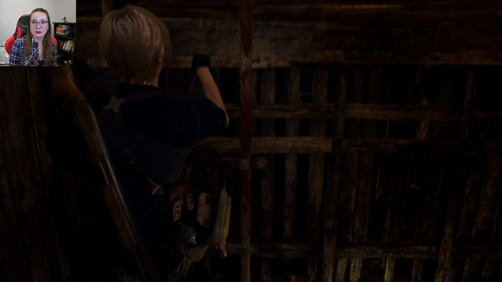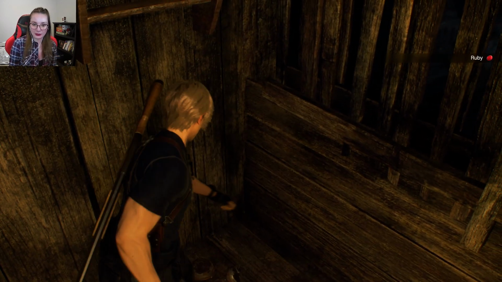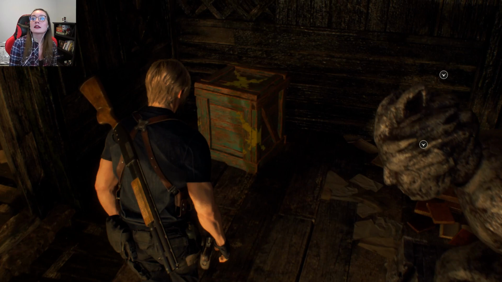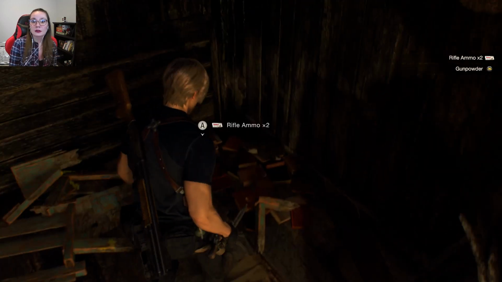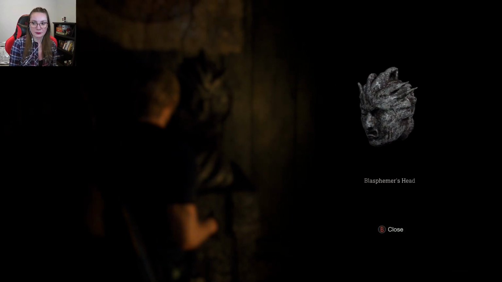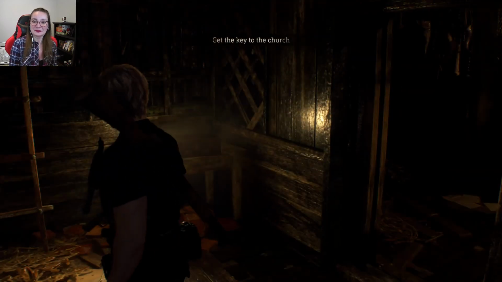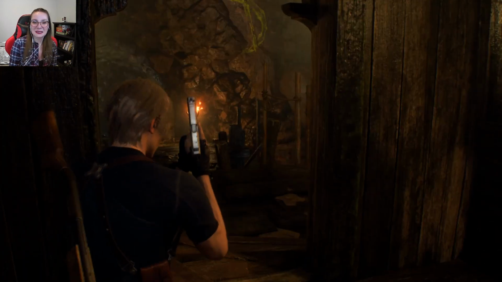Okay, the treasure was up here. I'm scared that enemies are gonna come once I pick... Ooh, it's a ruby! I've gotten so many rubies. Once I pick up whatever that head has, so I'm just gonna get everything else first. Rifle ammo. I love the rifle. Isn't it so yummy?